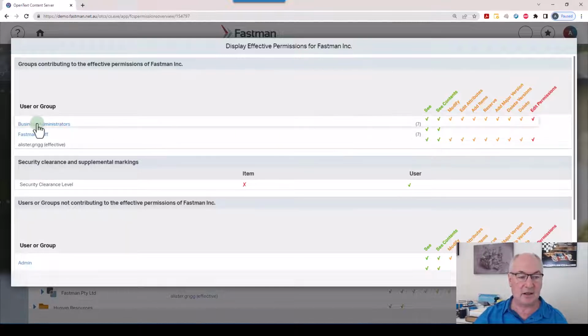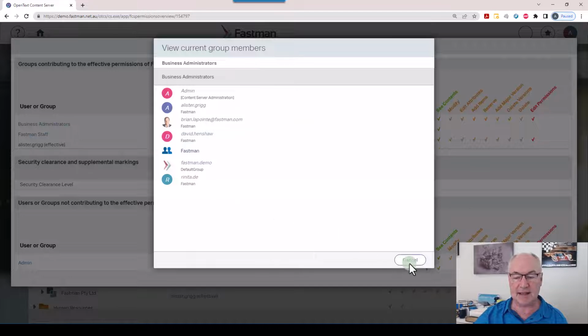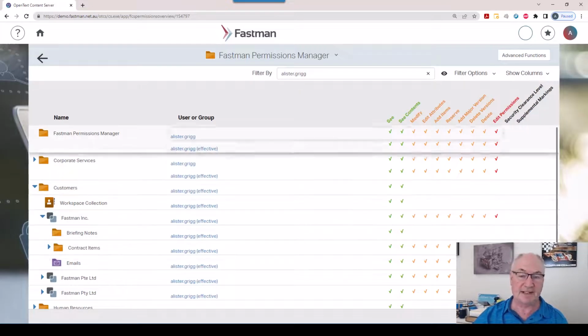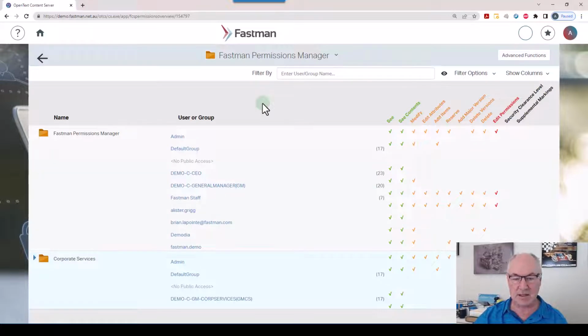You can click on this again and drill down. So it's really interesting to see how that works. But effectively, that's what you see, effective permissions. And it's really quite straightforward and quite simple to use. Now, nine times out of 10, that's enough for a lot of users. If they just want to see what permissions have been granted and what have been provided, that's often enough for a lot of users. However, let's assume you want to do a bit more than that.